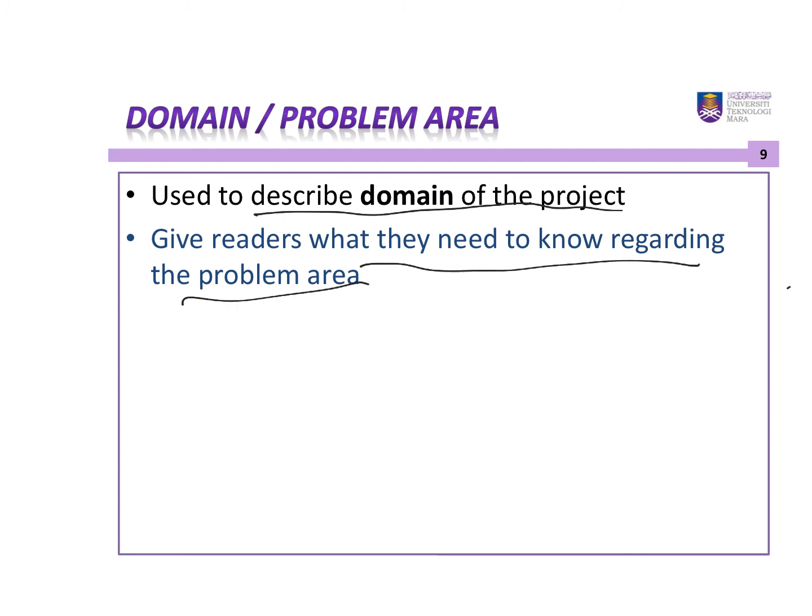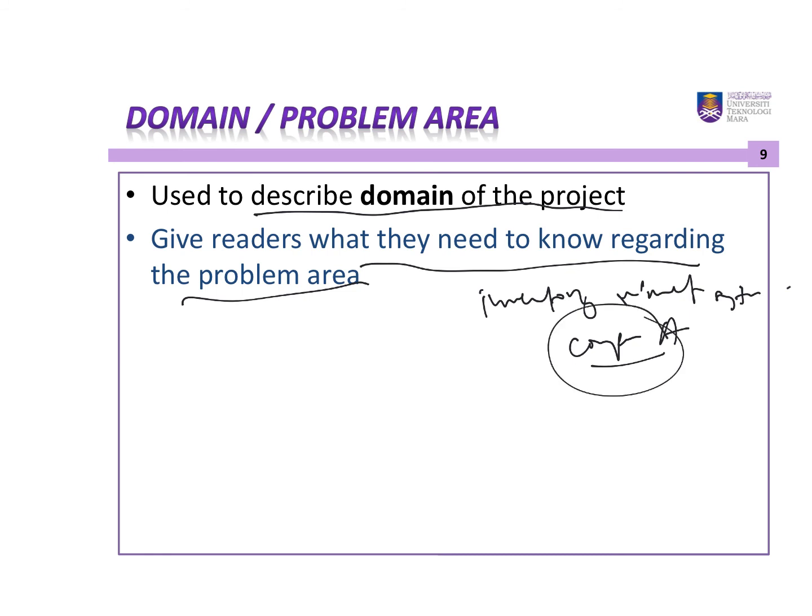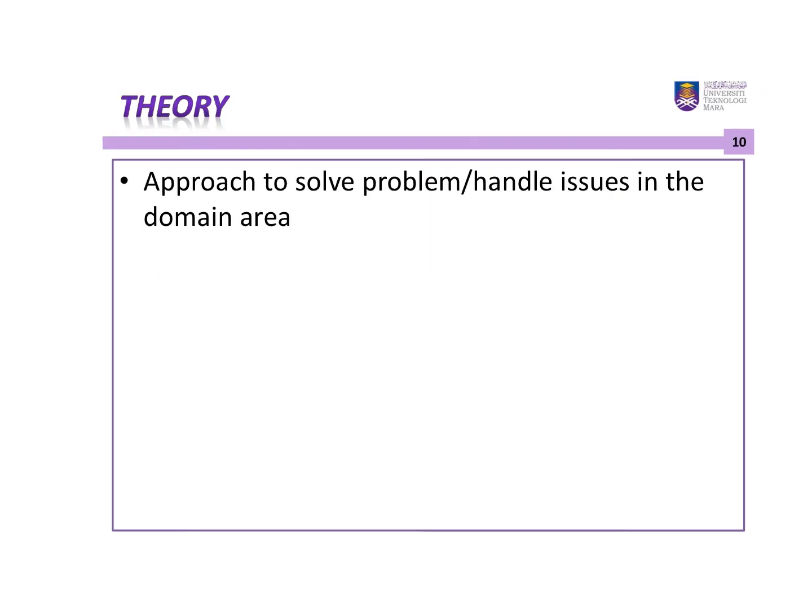So kalau macam awak buat inventory management system, okay, awak nak buat inventory management system dekat sesuatu company. Contoh awak nak buat inventory management system dekat company A. So dekat sini bukan cerita pasal company A domain. No, you have to focus on problem area. So kena ceritalah inventory management system ni apa yang orang dah buat and what is the problem with the current inventory management system.